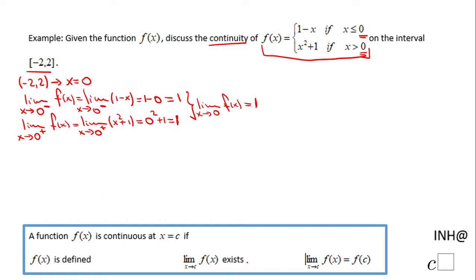So this condition is accomplished. The next thing we want to do is to see f(0), which is nothing else than 1 minus 0. We have to pick the first piece of the piecewise function because that's the moment when x is 0, and we get 1. So f(x) is defined at 1.